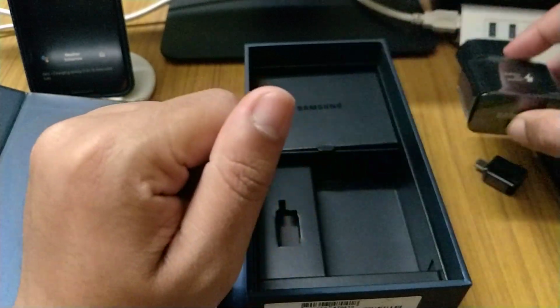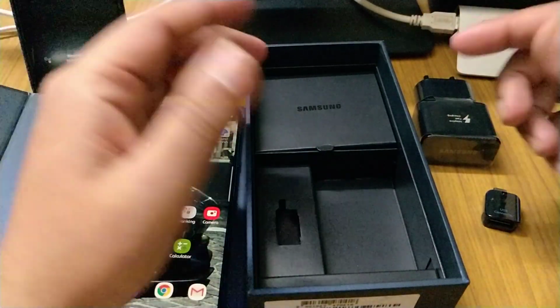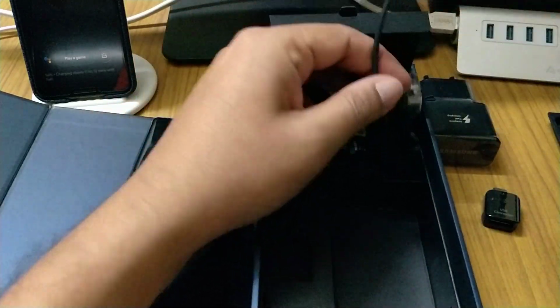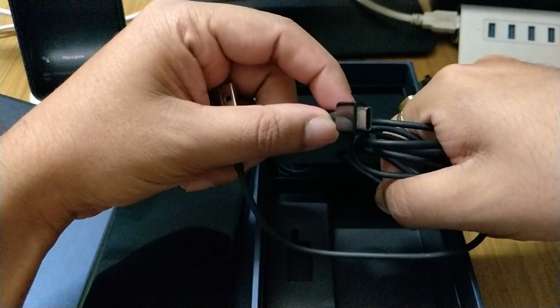Apple, take notes. Even Google Pixel gives fast charging in the box. As you can see here, this is the charging data cable. One side is USB-A and one side is USB-C.